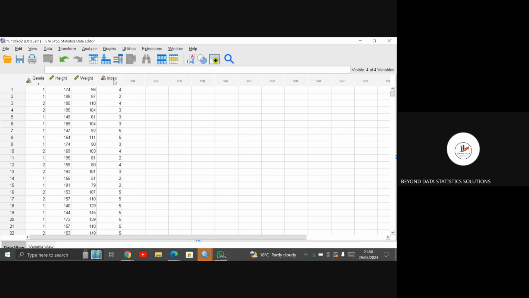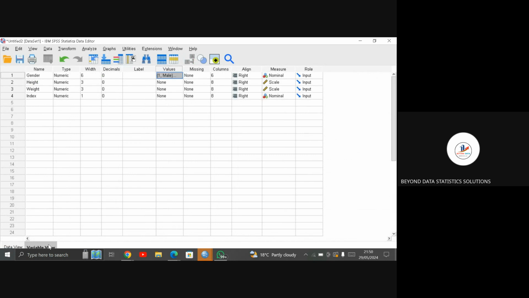Here they are not defined, so you have to define that the way we did for gender. You would have to define that in the variable view. You see here in the variable view, there are no values. You have to define the values for the index.